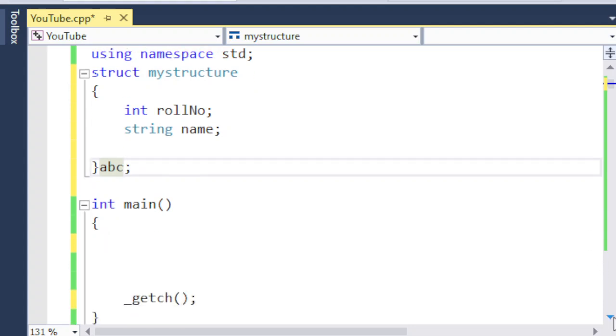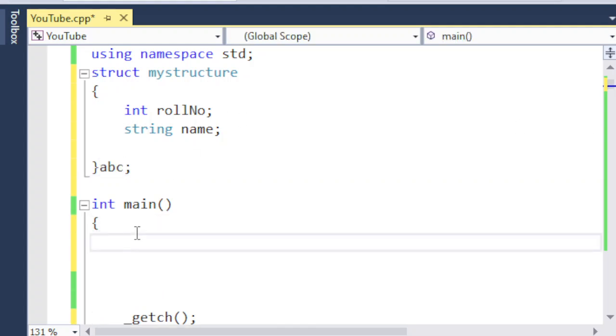So now if you want to define properly what a structure is, let me declare an integer variable a. Here I declared a simple integer variable and placed the value 20 inside it. This integer variable can only hold a single value.